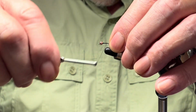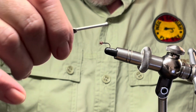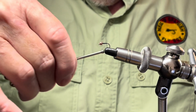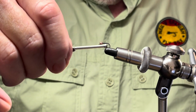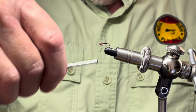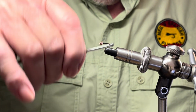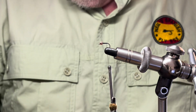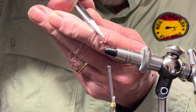Right, now I'm going to put in a little bit of shape to the body. Now I don't like my perdigons too thick, working upon the basis that the thinner they are, the quicker they'll go through the water column to where the fish are most likely to be. But I will build it up a little bit closer to the bead and back down to the rear. You can see a loose fibre there, which I will trim up.